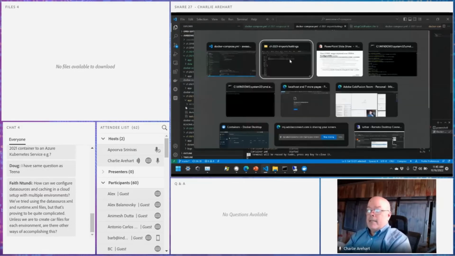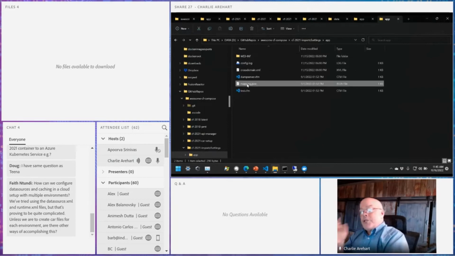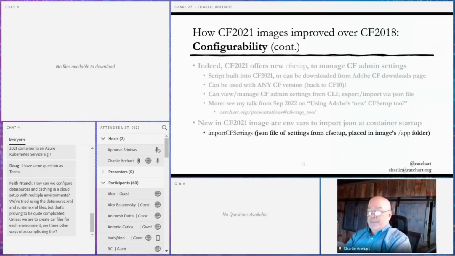And in my case, I had in there in the app folder a mappings.json file, which just created this test mapping. I'm just making it simple. I'm just defining a mapping. Of course, it could be a data source, could be a scheduled task, could be whatever you want. Okay, so I'll leave you to explore that more on your own. In the interest of time, I got to move on.